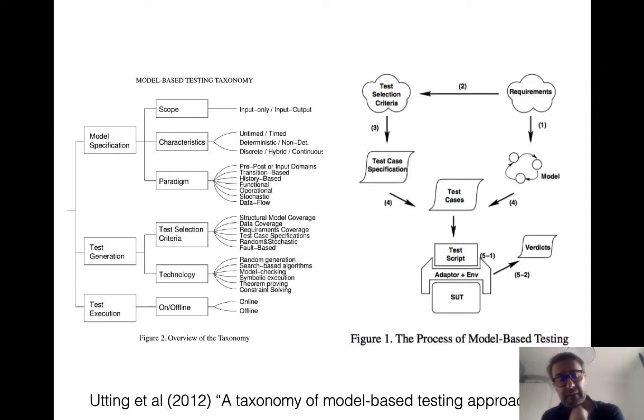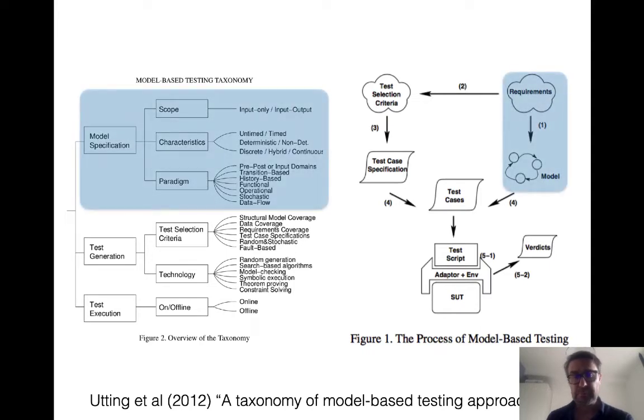So if we look again at the taxonomy on the left here, you can link that to an overall general process model for model-based testing, or process overview. Model specification is about how we express the requirements, our understanding of what the system needs to do, in some type of model, right? This model will severely determine what you can do with model-based testing, because the model is the basis for all the other steps, right?